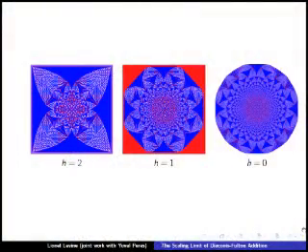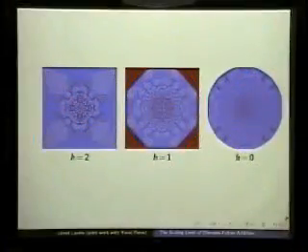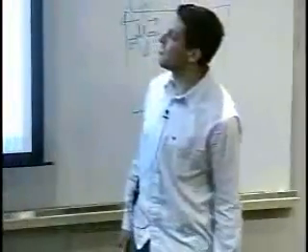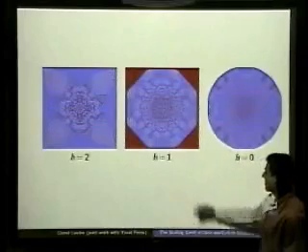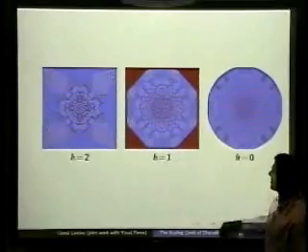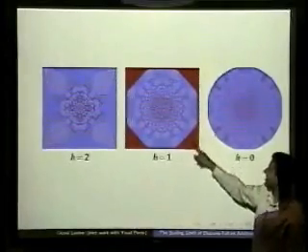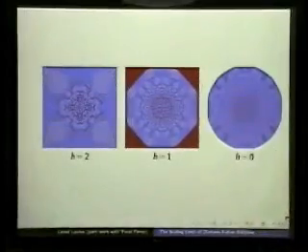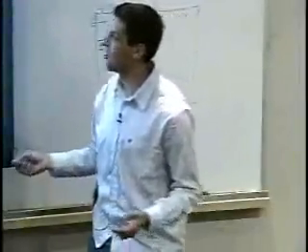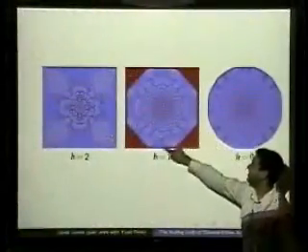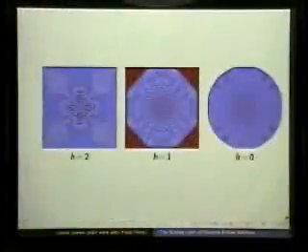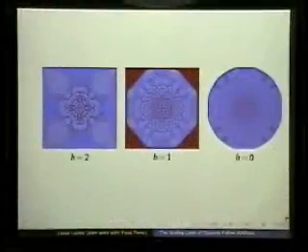So I'll end with this slide. This just shows the sandpile started at heights 2, 1, and 0. You can see the square for height 2. For height 1, you get an octagon. This red part is the sites on the outside, which were started with height 1. My program colors those red. So it might look like a square, but actually the occupied site is this octagon. And here's the height 0 picture, which we've already seen, which looks like a 12-sided polygon.